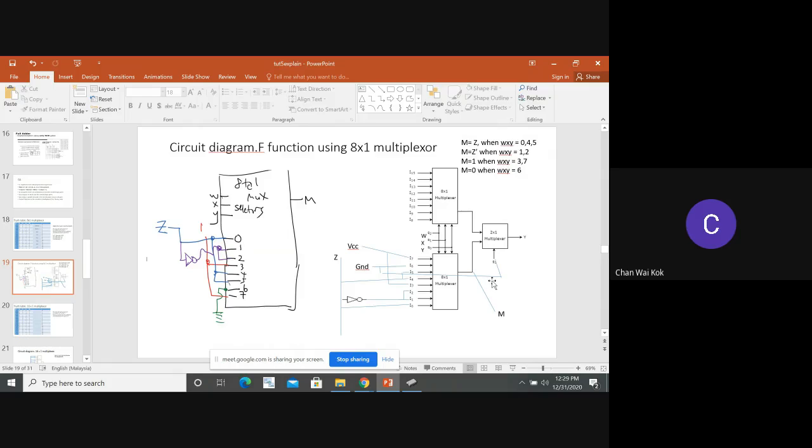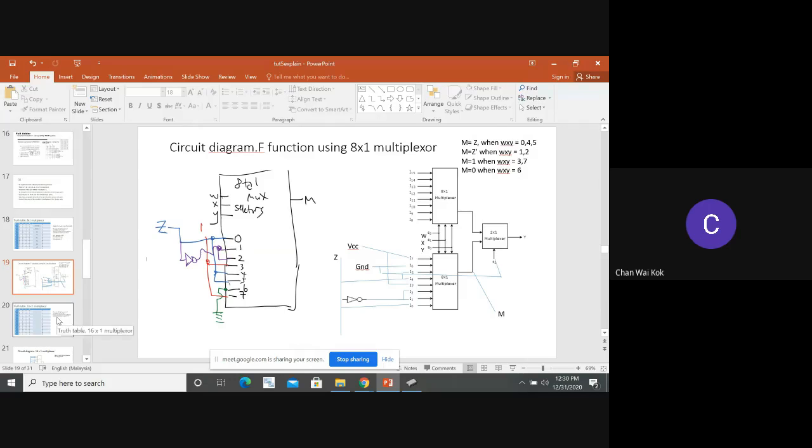You don't connect ground to the other one, because I don't know what kind of multiplexer it is. I think it's ground, a 2 times 1 multiplexer. If there's a bubble here, maybe you need to connect to the VCC. So this is the first question.